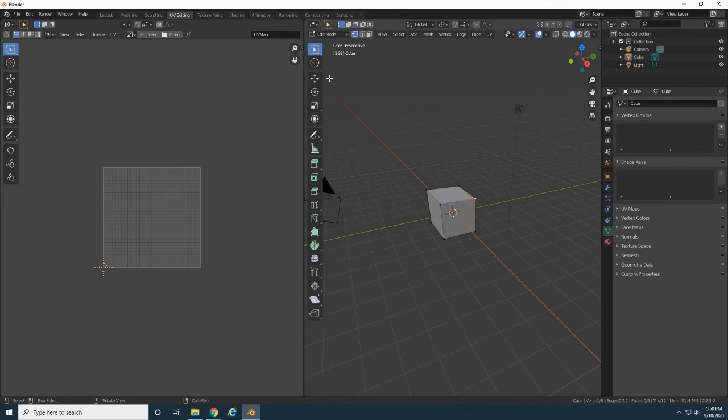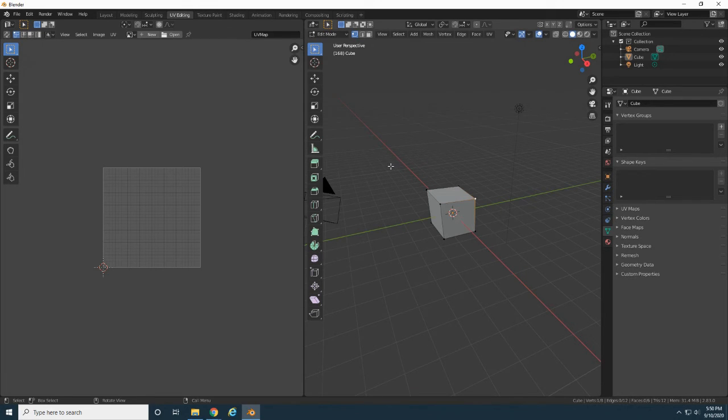So you'll notice this workspace is split into two windows. You've got your 2D surface that you would draw on the left, and then on the right, you've got your 3D object, which is where you would see your projection displayed.